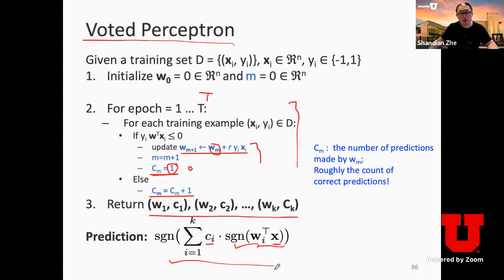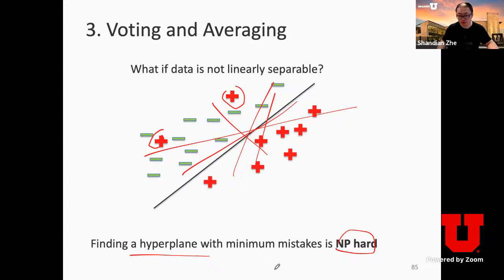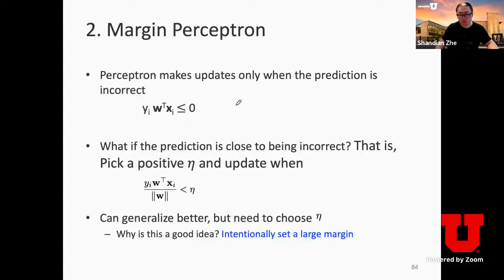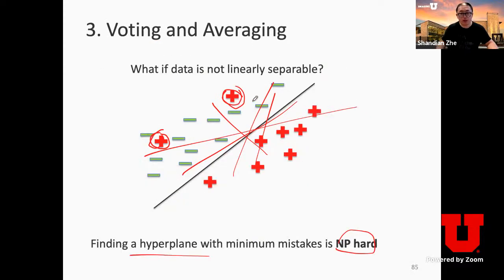We're not going to discuss the theoretical guarantee about this, but here I want to give you some intuition. Look at this. We want a final prediction which can give the correct prediction for most of the examples. We can ignore those incorrect predictions, for these two examples. We just want to ensure the majority of the examples are correctly predicted. But if you just run the standard perceptron, you do not know when this hyperplane will stop. It is very likely that this hyperplane is highly influenced by these two outliers.